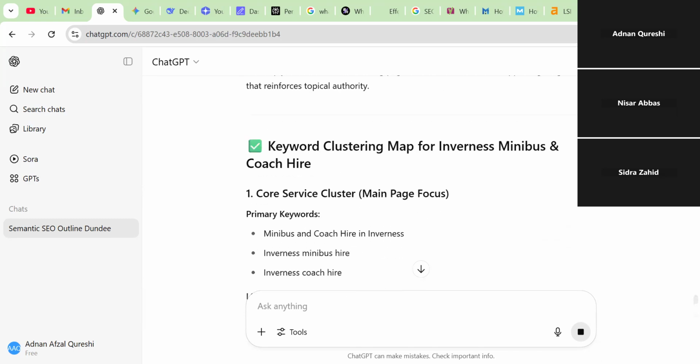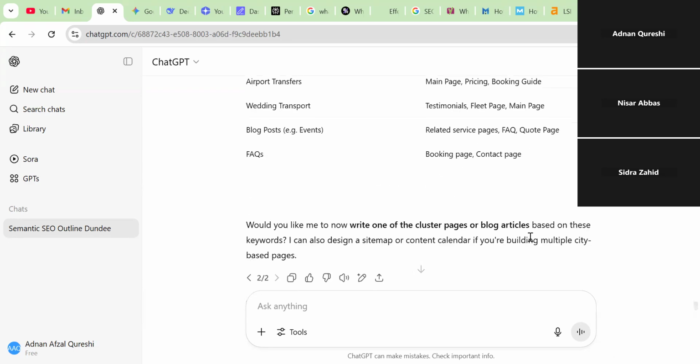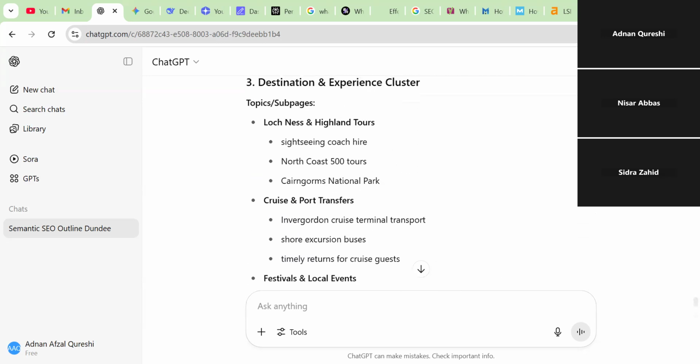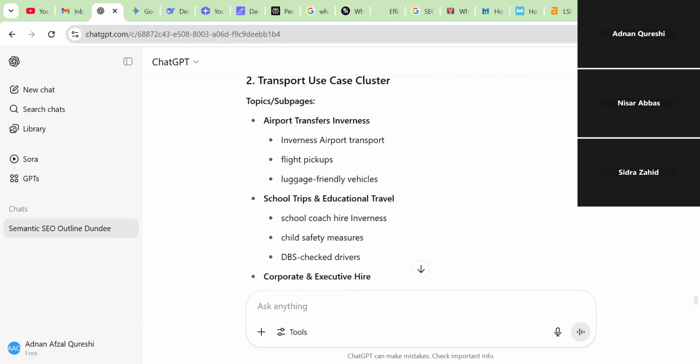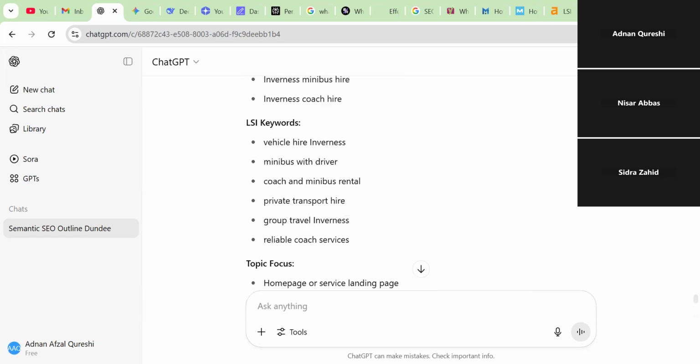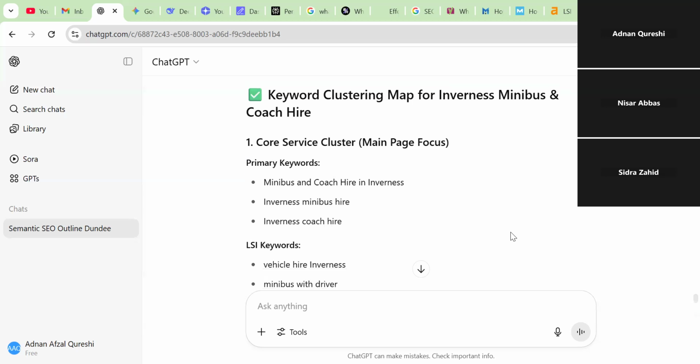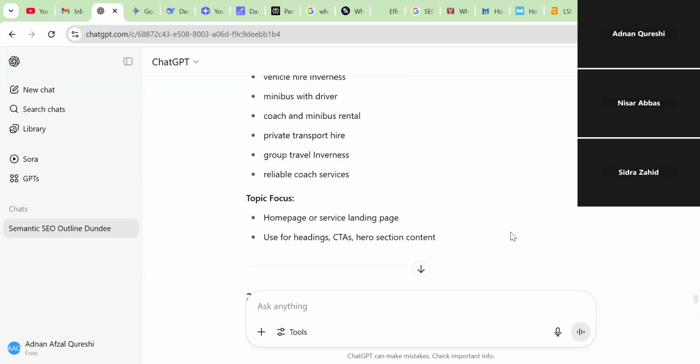The keyword clustering map for Inverness minibus and coach hire has a core service cluster, which includes the primary keywords and the LSI keywords. Then it has topic focus.